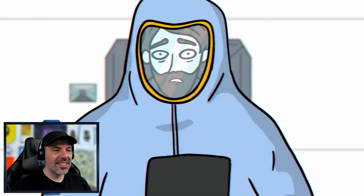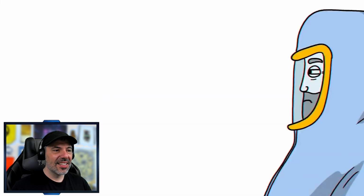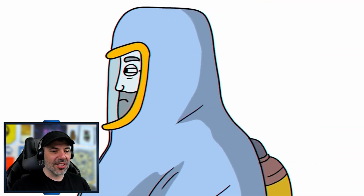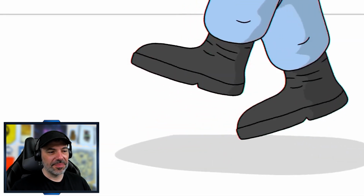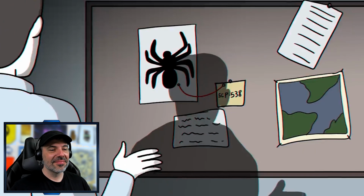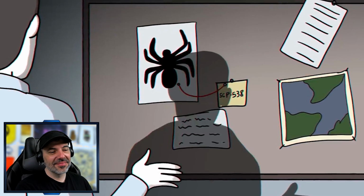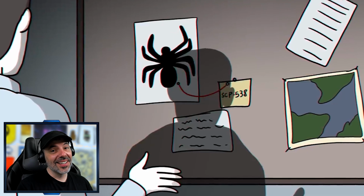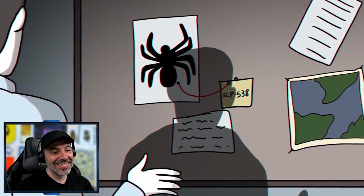Any personnel that enter the room, whether to repair a light source or to check on the condition of the D-class, are to wear sealed hazardous material suits equipped with oxygen tanks, and are advised that they must move slowly and deliberately in order to avoid agitating any instances of SCP-538. Initially, doctors sent to examine the D-class personnel were allowed to enter the room alone. However, following the events of Incident I-538-1, that protocol has been changed.